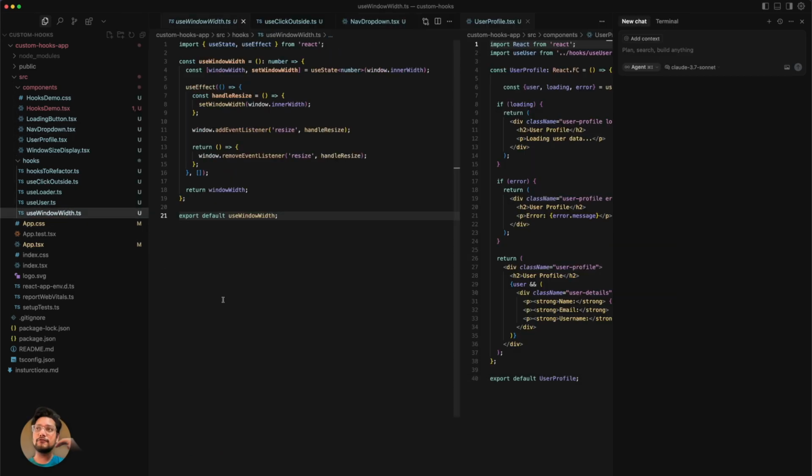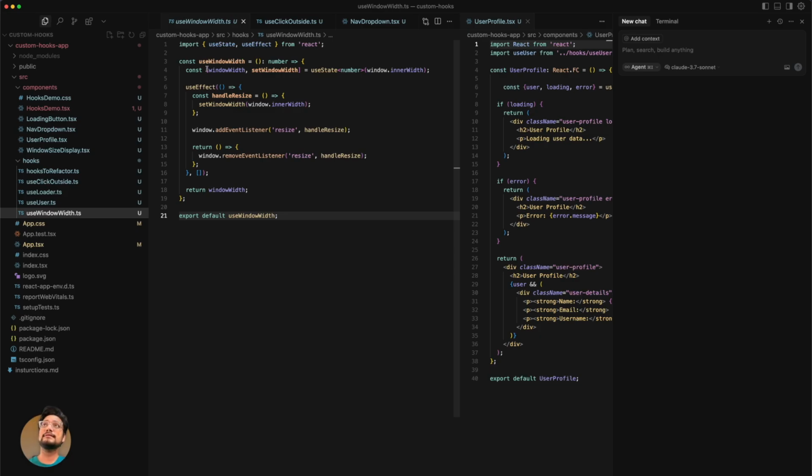This is a really good example of creating a custom hook. If you have to use one event listener in multiple places in your application, custom hooks are a really great way to handle that, especially in React, because with event listeners you have to remove them as well. So you add an event listener to maybe the window, the document, or an element, but you also have to remove them when you unmount.